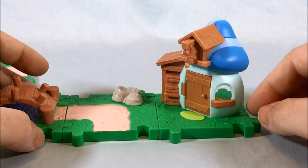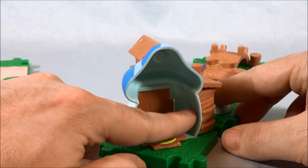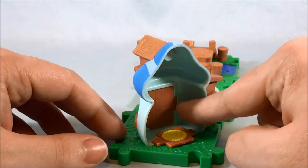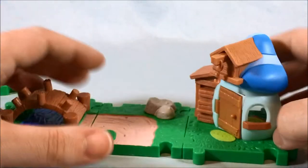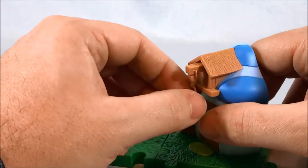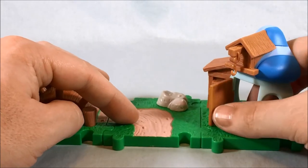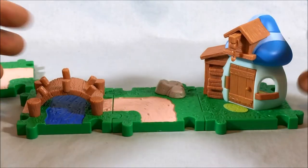I think this is pretty cool — I don't know if this is supposed to be like his workshop. It would have been cool if there were even just some little stickers or something on the inside to personalize it to that Smurf — like a mirror, dresser, or desk. Something like that would have been neat. He's got a little winch and pulley system here. I don't think this moves at all — it's not supposed to. And then he's got this shed on the side that's literally just got planks of wood so he can build stuff. Door opens; he's got a square door. I just love the color scheme — the light and darker blue work well. I like this one a lot.